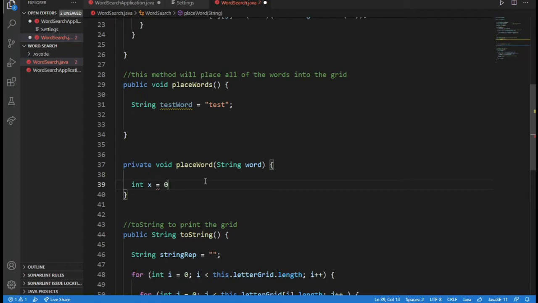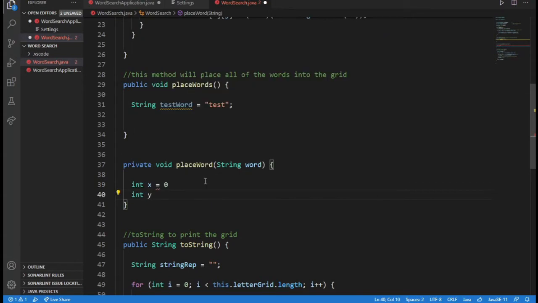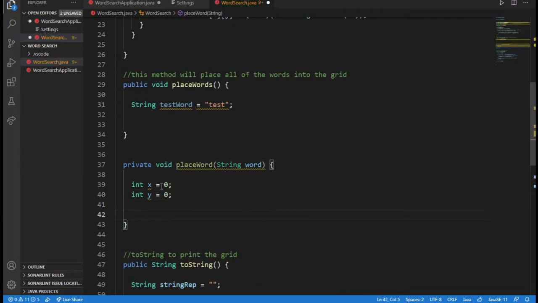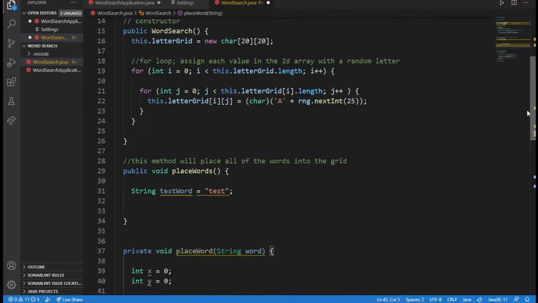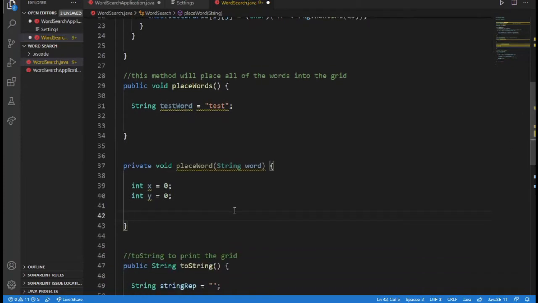Let's try 0. And my idea is to loop through each of the letters in the word, and place it in the grid, either horizontally or vertically. Okay. So I'll do that.